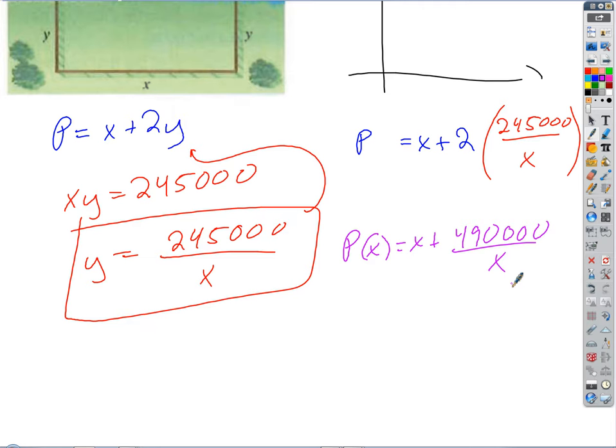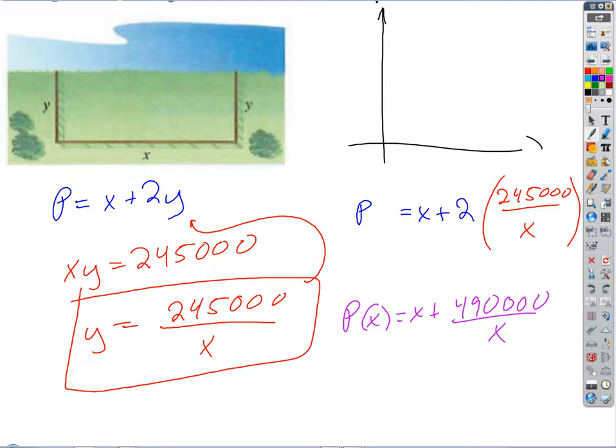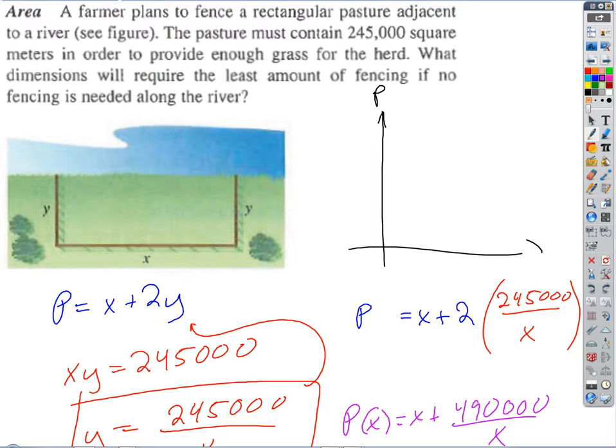Everybody get that? Okay, I can graph that, but here's the other part of this I want you guys to kind of think about a little bit. I can graph that. Where is this function defined? X can't be 0 because I can't divide by 0. But anything else is okay mathematically, isn't it? Right? But this isn't just a math problem, right? This is a math problem that represents a situation that's a geometric, real-world situation. So in terms of that problem, X really couldn't be negative. Wouldn't make any sense. It has to be bigger than 0.